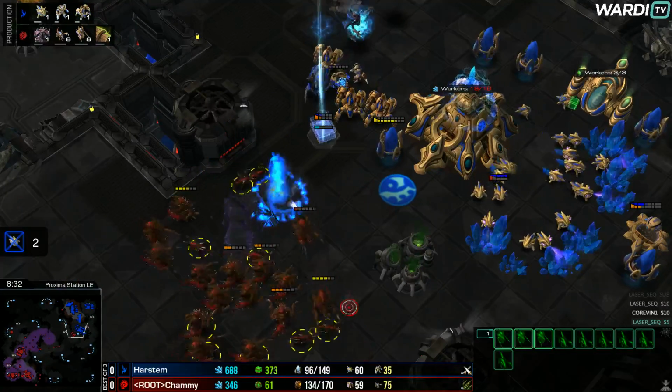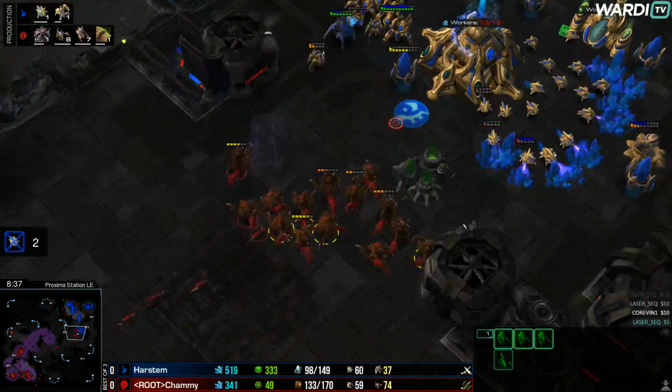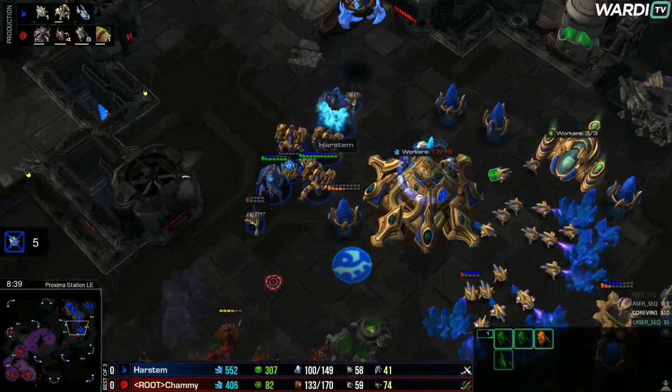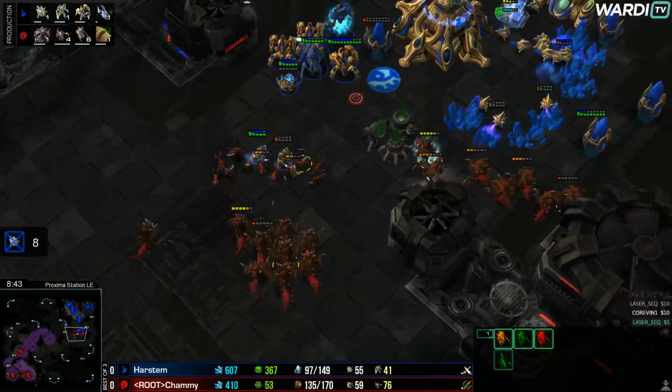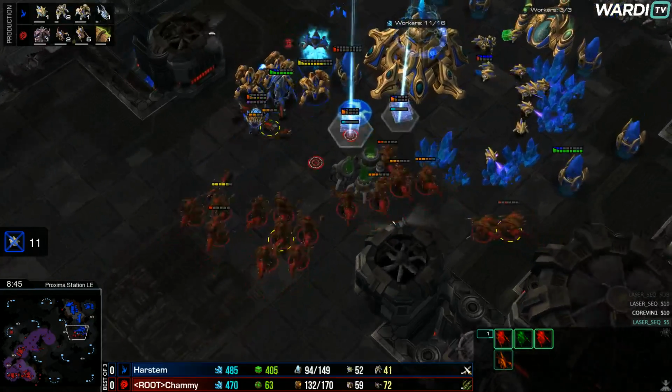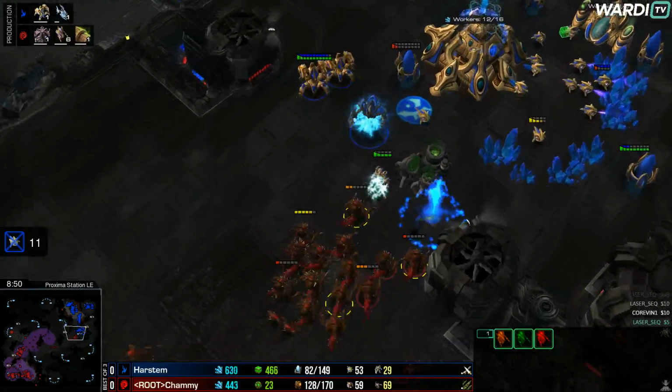See Harstem dropping the force field, a couple more Hydras getting picked up. Harstem just doesn't feel as though he has the warp-ins to really deal with this, and while he has got an increase in the Immortal number, where's everything else? Where are those Zealots charging forwards and tanking? Well, there's one or two here, but not really that many, as now probes going down. Cham behind the mineral line, and Harstem looking as though he's in a lot of trouble right now.